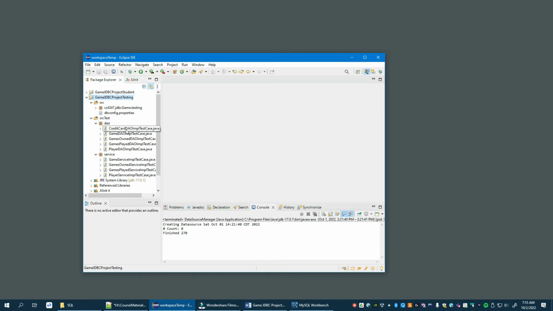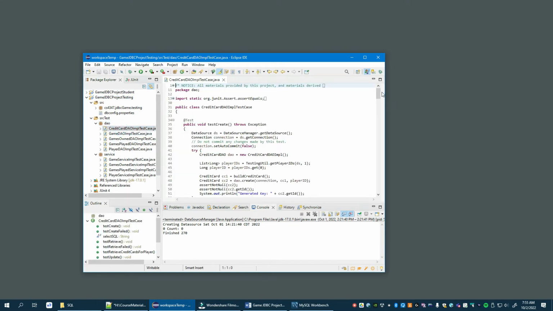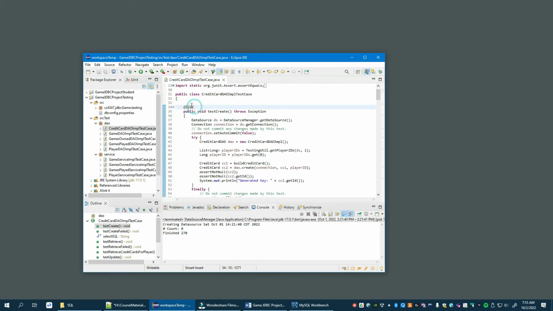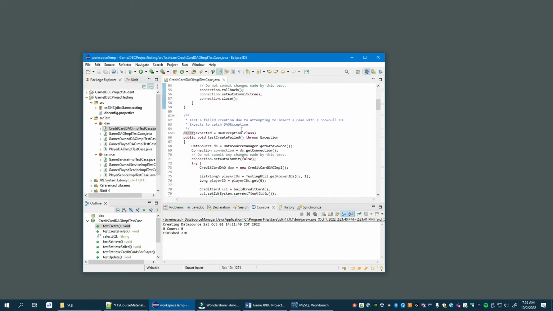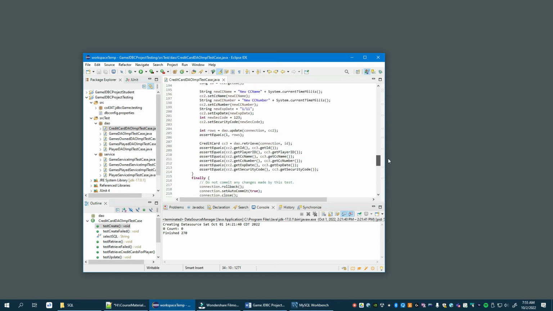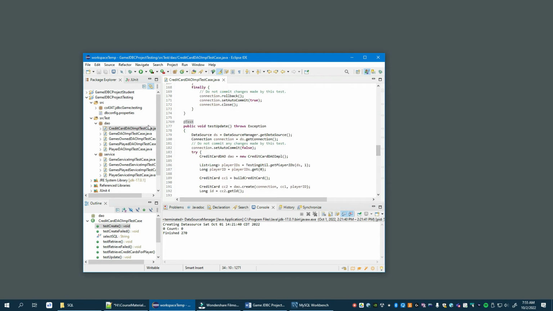So you can't change the test cases, is the long and short of it. You can have a look at these. They're JUnit test cases. Each of them is annotated with the test annotation, and it tests some aspect of the execution of the implementation of that particular DAO or service class.